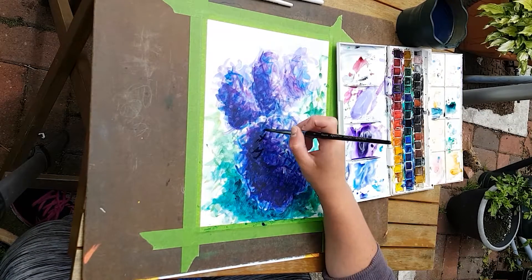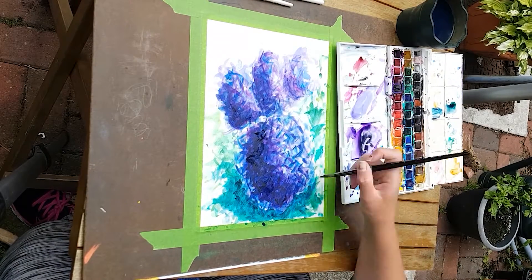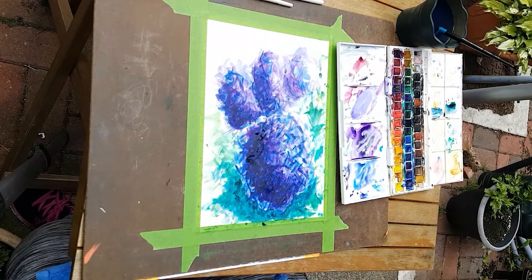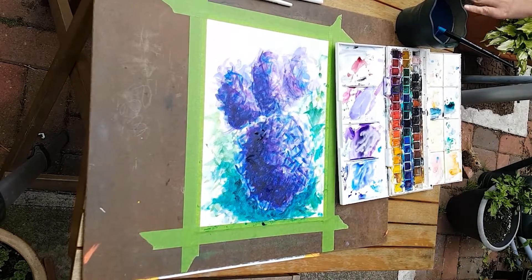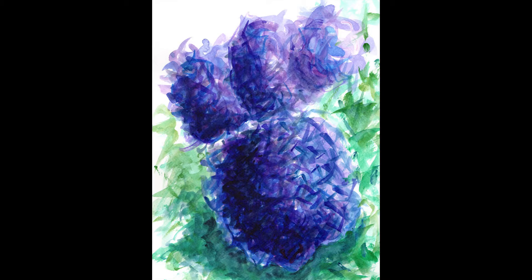Cog fog is unfortunately quite common with people with MS — you're like 'what the hell was I thinking?' and you can't think of the word. It's like that scene in The Simpsons where someone says 'the food thingy' and they mean 'spoon.' Anyway, we're not talking about The Simpsons, we're talking about my practice at watercolor, which kind of looks like a little fuzzy cat's paw missing a toe.